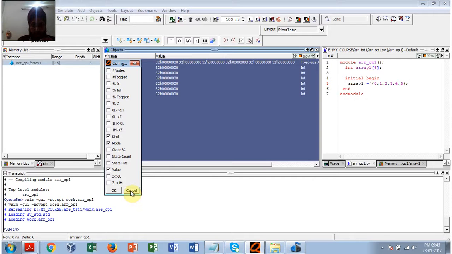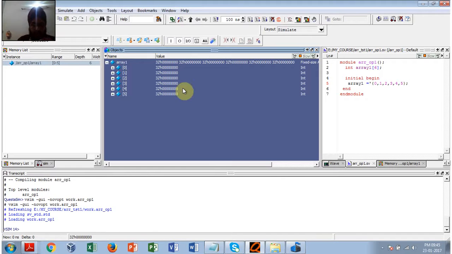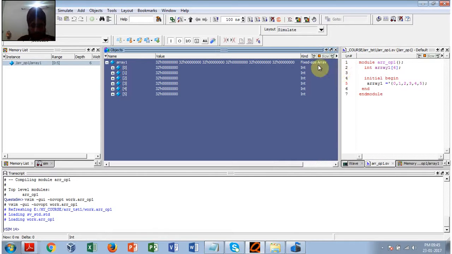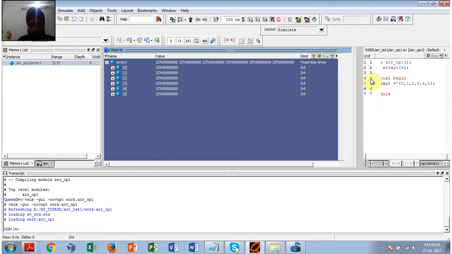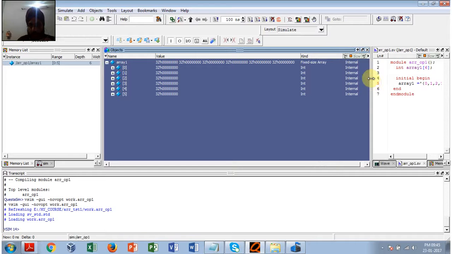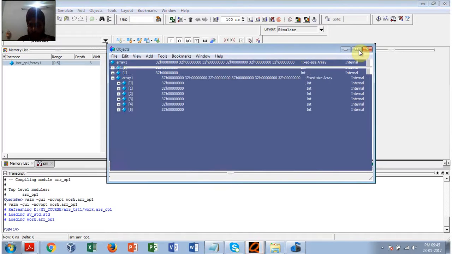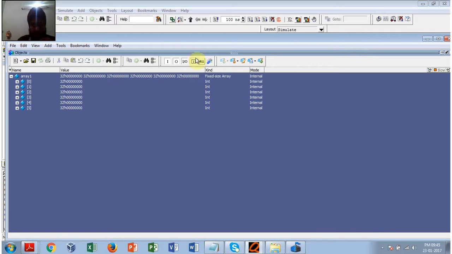So okay, leave that. Array 0 is 32 bits, and this is shown in hexa, especially given a fixed array. The simulator is so smart that Questa is going to capture everything on its own. It's a fixed array and it is showing you. Instead of doing that, we will make it pop up. See, it is showing you everything: kind, fixed size.